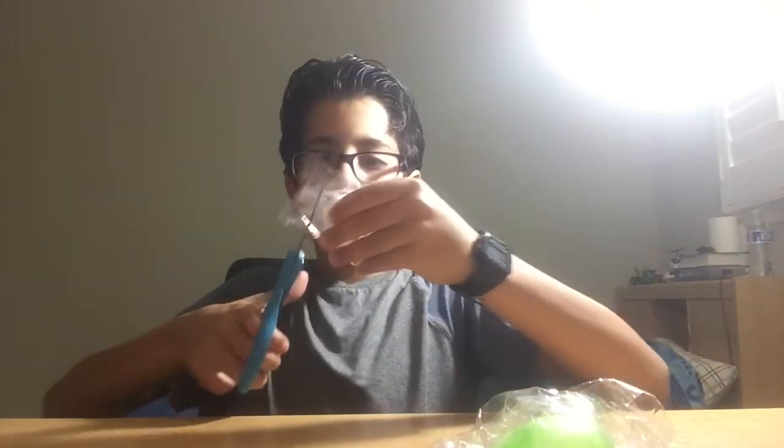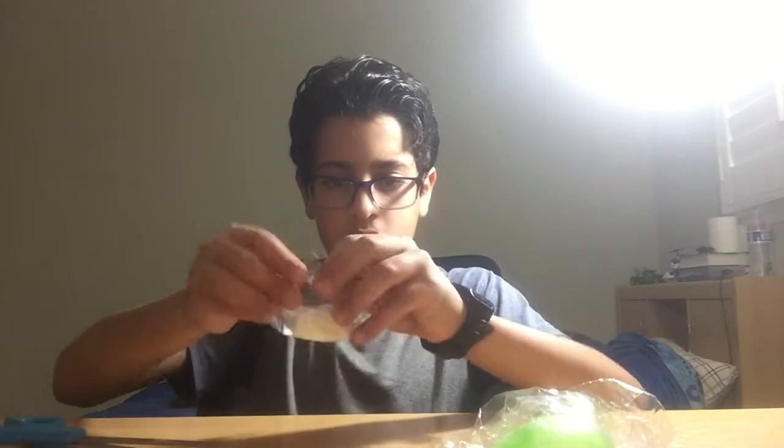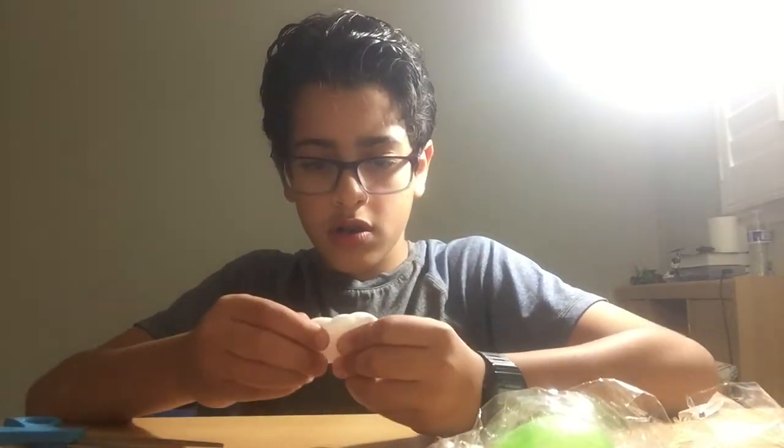These, we got scissors for a reason for these bags. Alright, and this is more like squishy. You could just squish it around a lot. And yeah, these are like a 7.5 out of 10. That's pretty good.